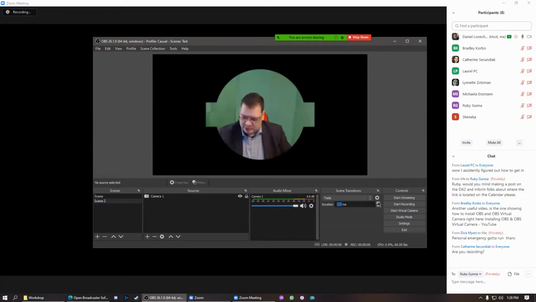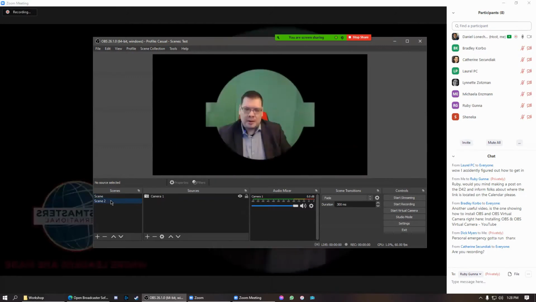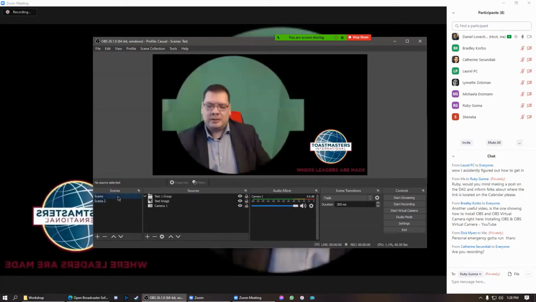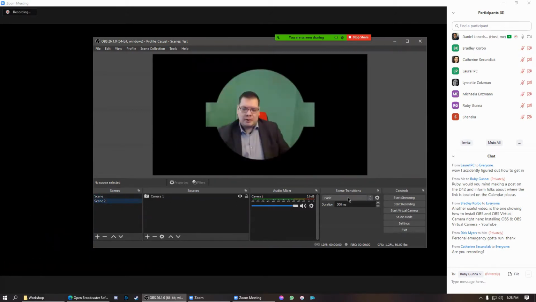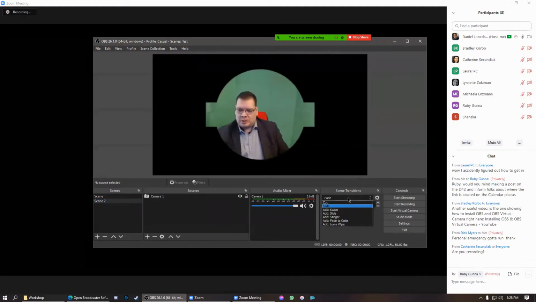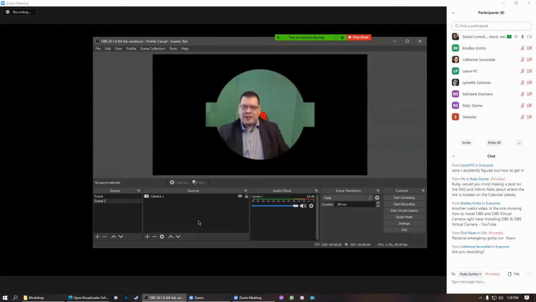I find that it's pretty good. So type in 300, and it gives you that nice little fade in and fade out effect. If you want to add a swipe, slides, or all this other stuff, you can. I usually just like fading, because I think fading looks kind of cool.